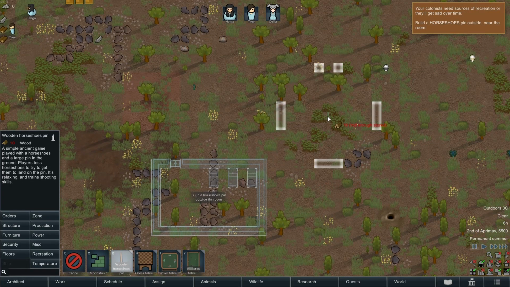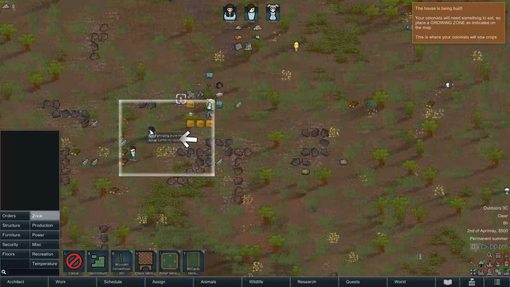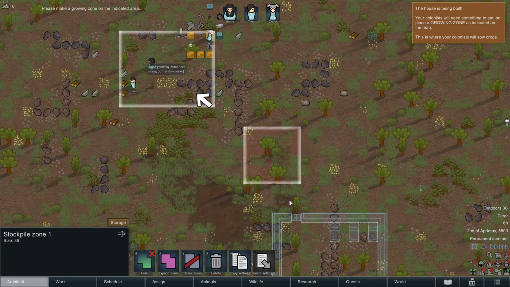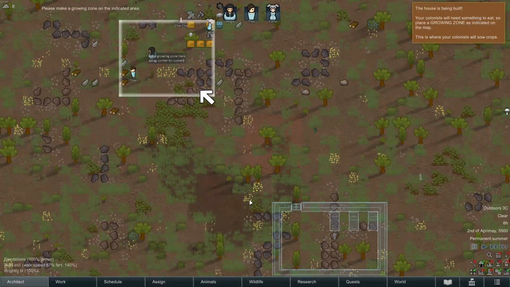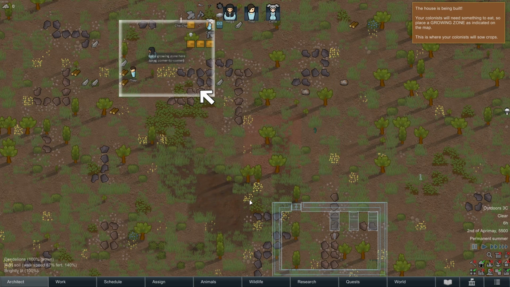This is for recreation. That's one of their needs that they have. They have a lot of needs, usually, which usually come by in the form of their food, their sleep, and their recreation. That's the three most important. And they will impact their mood in total.